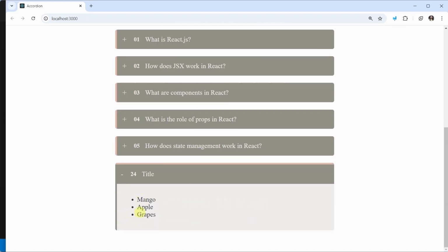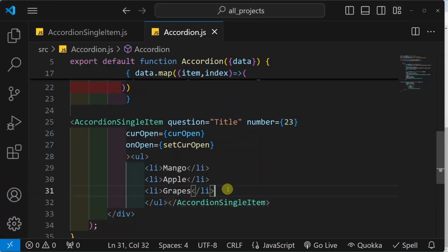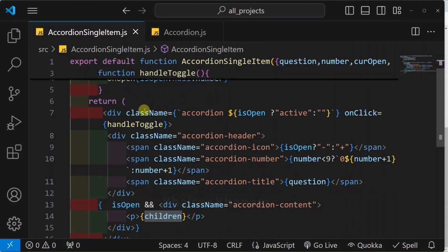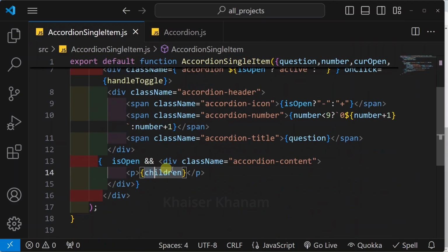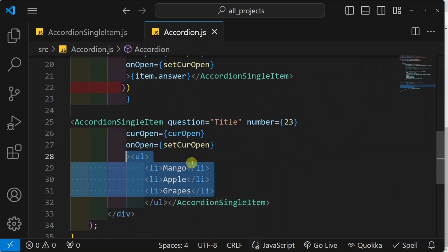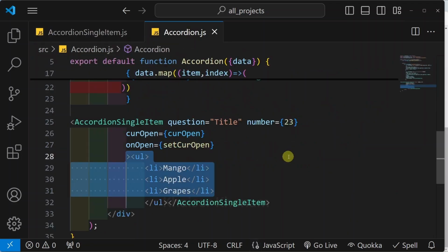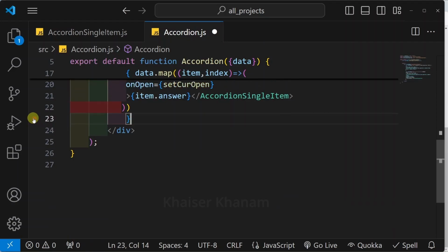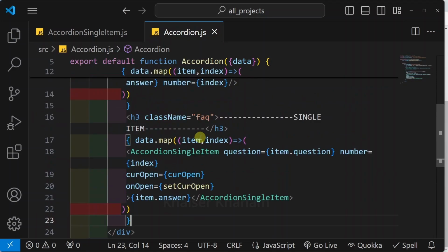If I open, whatever content I have passed, that will be given to the children prop, and I have accepted the prop, and while displaying, I am displaying this children prop. So if you want to create this kind of complex pattern, you can use children prop instead of passing the normal prop. Let me just remove this. If you want, you can keep it for your reference.